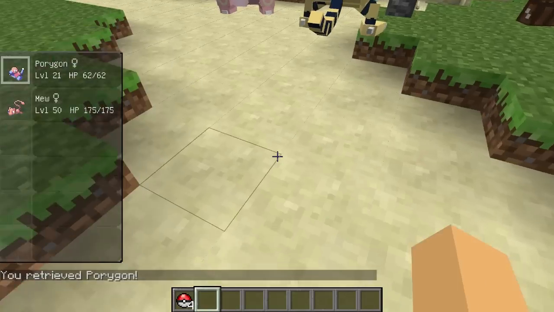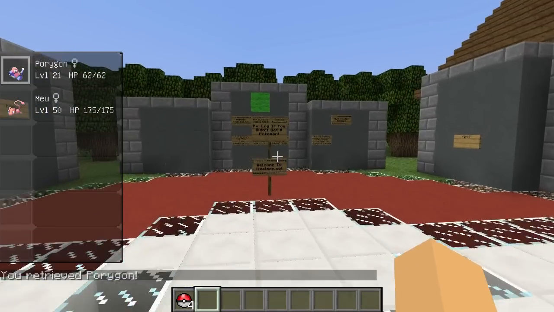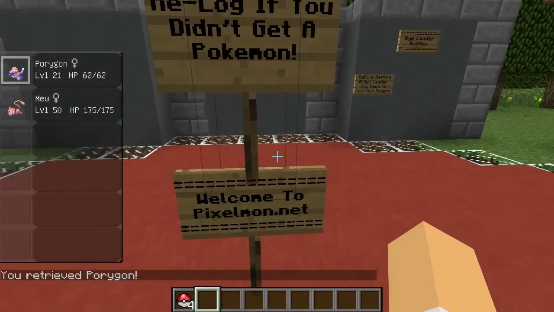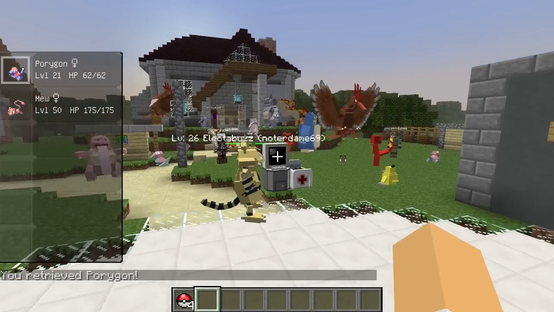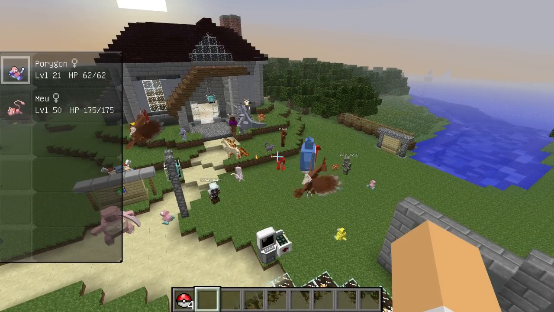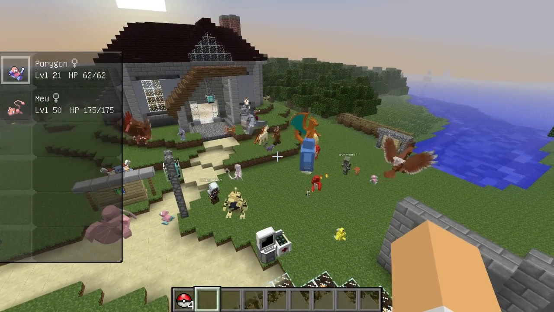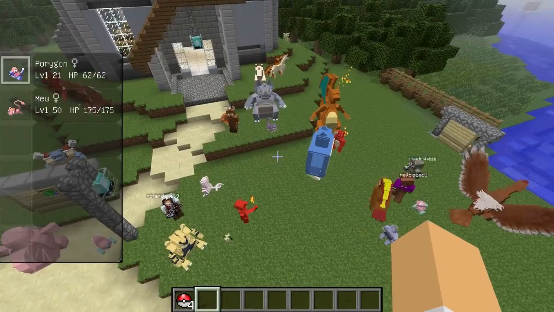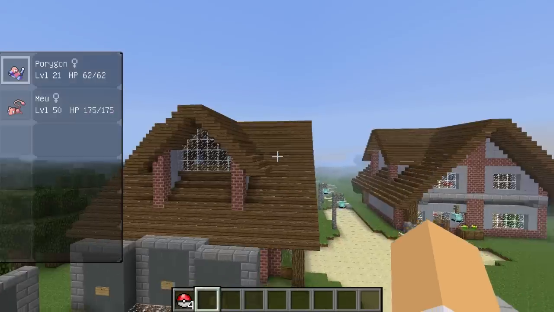At the moment, it is under $10 to join and become a beta tester. If you go to pixelmon.net and click donate, you can become a beta tester. But it'll eventually be free for everyone, and that'll be a few weeks from now at least, because we are rebuilding the Kanto map. At the moment, this is Pallet Town.